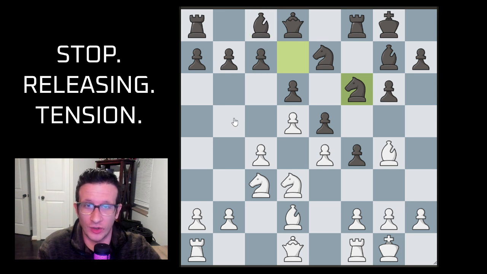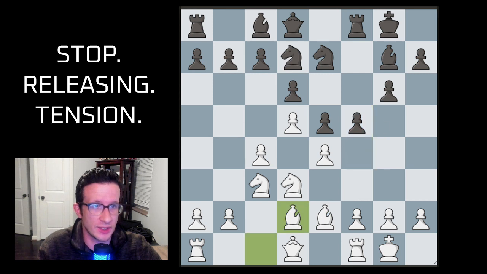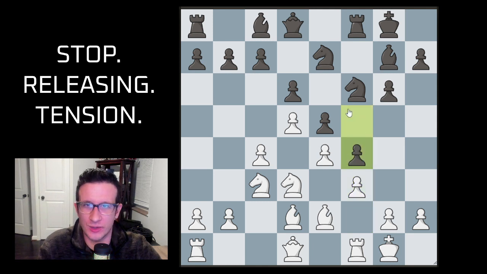And black will find it very hard to break through on the kingside without the light square bishop in the King's Indian. So usually black must go knight f6, again building up against this mutual tension in the center, and kind of forcing f3, after which now black goes f4 because bishop g4 is no longer an option.